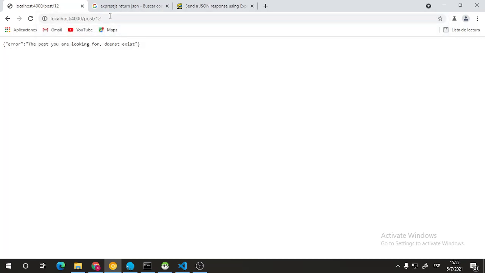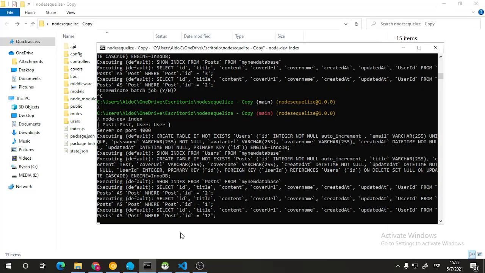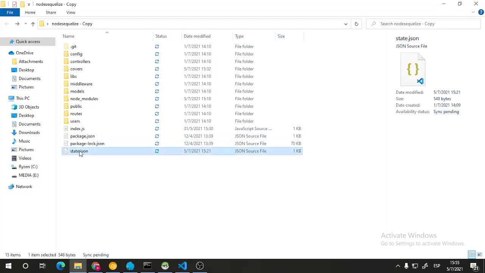You can see that it's still working, and we shouldn't need the state JSON because we're just going to return stuff and let the API handle everything.